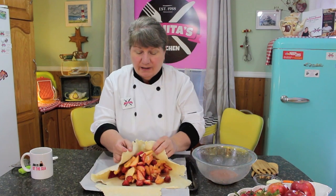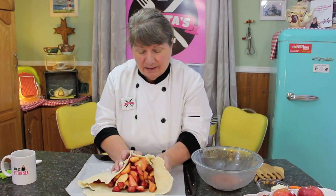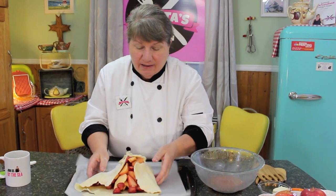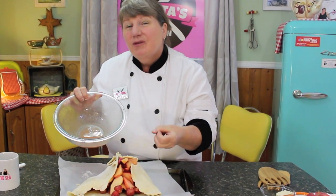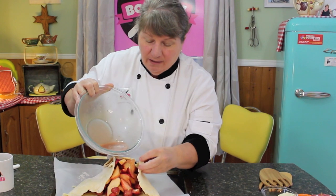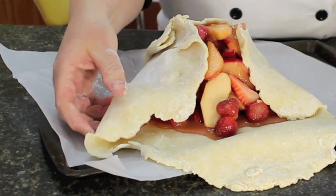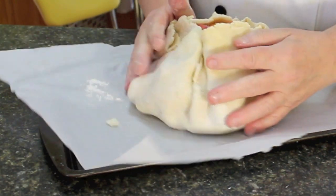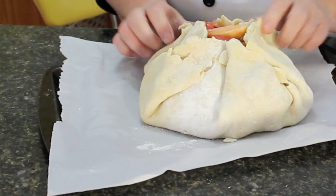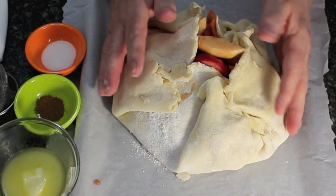After you've got everything scooped in there together, you're going to bring your pastry up and around the berries, the strawberries and your apples like this. And when you get it snug in there like this, I want to pour the rest of the juice, cornstarch, down into that because that's going to make that delicious sauce as well. So let's do that. We don't want to waste a thing because the cornstarch is what's going to keep it all together. And then you're going to pull it up over like that. And then we're going to pinch it around. That's all we're going to do there. So as you can see, that's nice and snug in there.